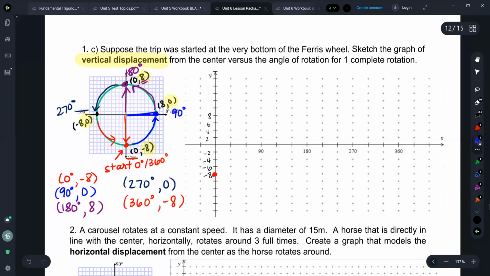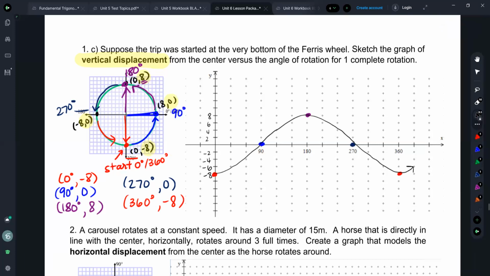Okay, so I'm going to plot these. You'll see, Johnny, you'll see a couple other examples where we do different things for X. Like in the next lesson, we're going to have no angles of rotation. It will be like time and different things like that. So you just have to, again, think about which is dependent on which. X is always the independent variable and Y is the dependent. So this is what our graph should look like for this one. Questions so far? Or other questions, I should say?